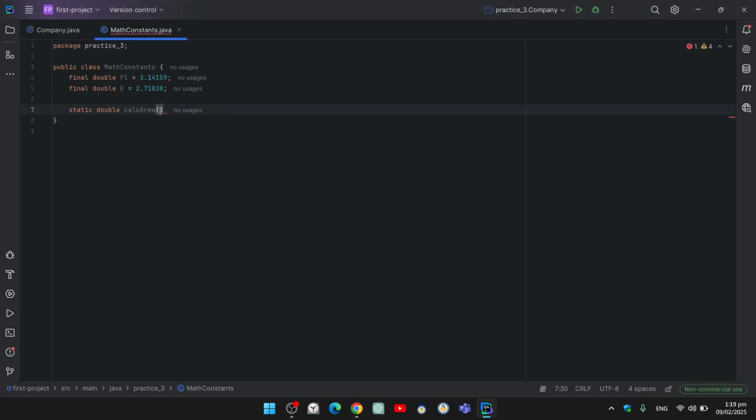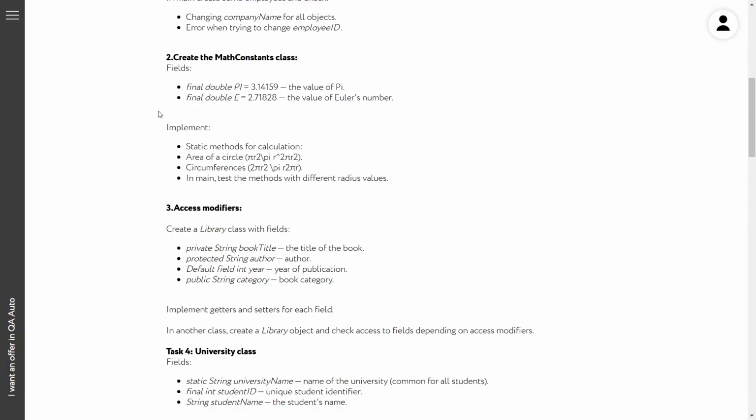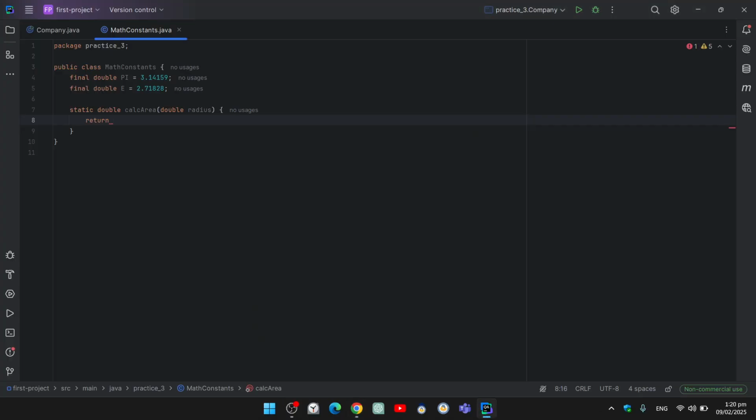Now let's add here in parameters the radius. So double radius, and return. The formula for area is pi r squared.